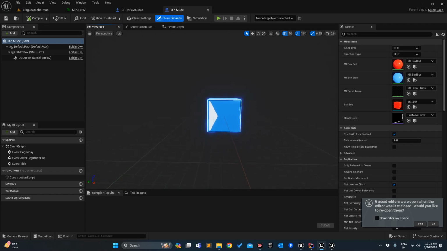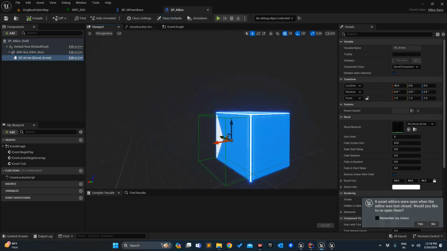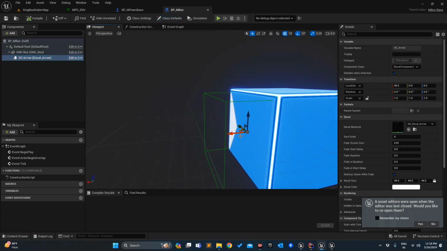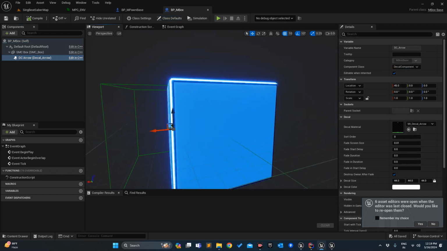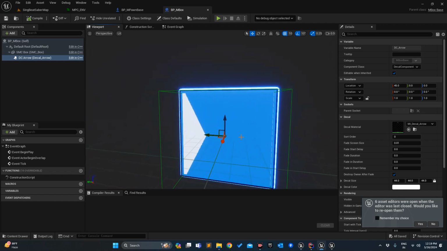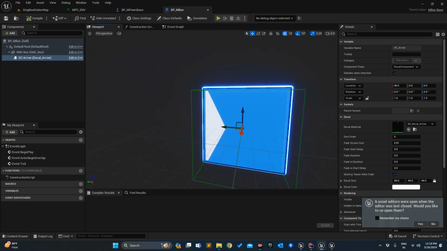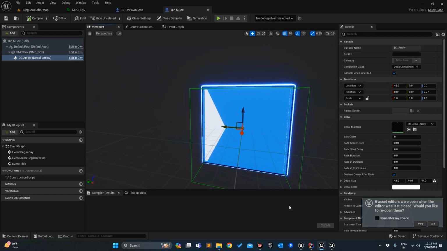Let's see. By default, the arrow, the decal position is this, right? It's quite in the middle, in the front face. And when we touch, actually, give me a second. Let me get a pen. Okay. So when we touch from the left, we will usually hit this point, or we will hit this edge. When we hit the sword from the right, it will hit this edge.